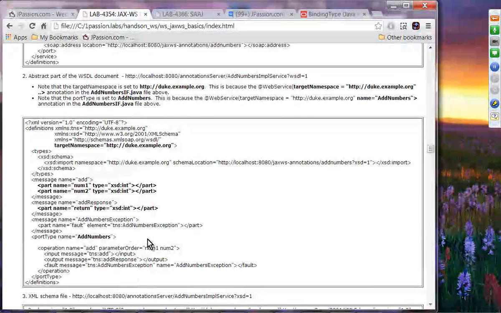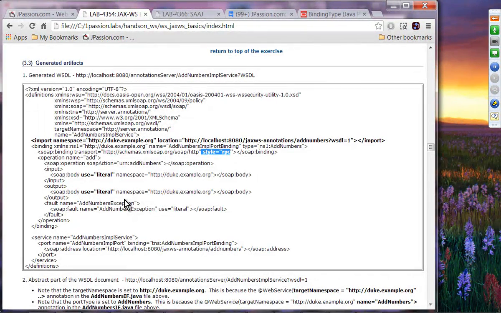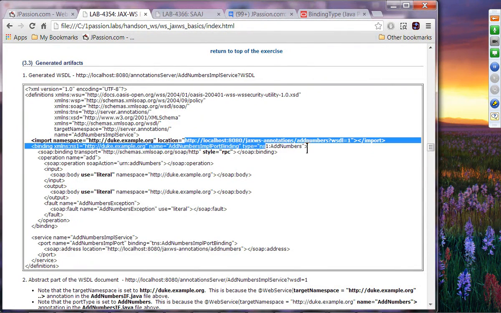Okay. And then this is the WSDL document. So this is the abstract part of the document. You remember yesterday we were talking about the authoring style of WSDL. In general, it is recommended to create three different parts. One is the XML schema. The other one is the abstract part of the WSDL document, and then the concrete binding part. So this is the concrete binding part, right? Which imports the abstract part. So the abstract part is this guy, right?